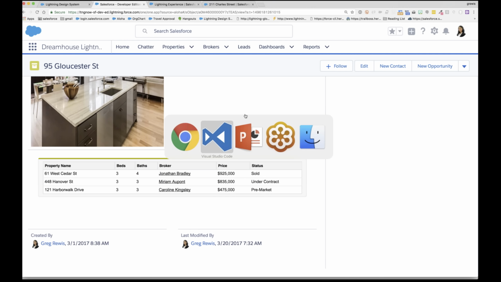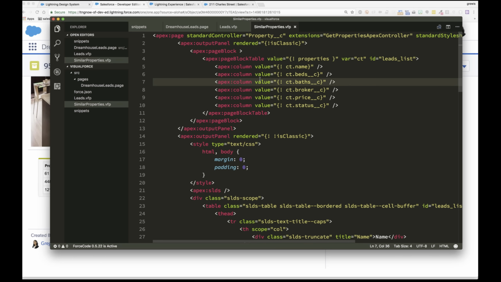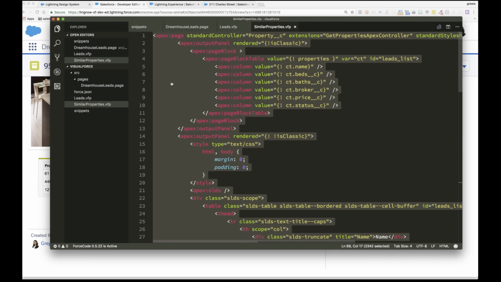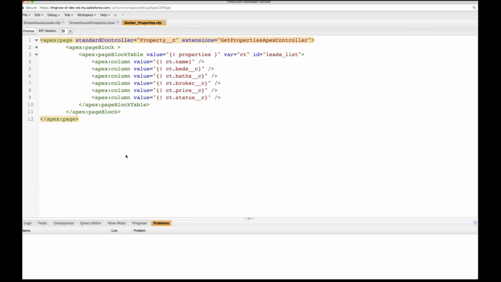Just going to head over and do, again, some little copy and pasting here. I'm just going to grab this code, I'll copy that, and then we'll head back over to our developer console, where I've actually got that page open already. And you can see that that page, again, is just a very, very simple Apex page, our Visualforce page, just with a page block table. So quite honestly, you already know, all I need to do is add in a style class on my table and add in some header classes on my columns, and I would be good.